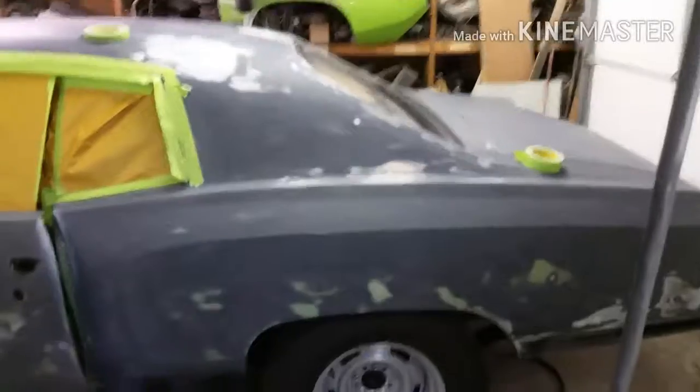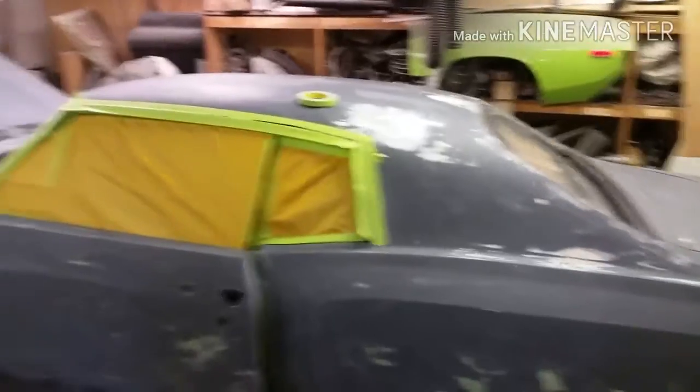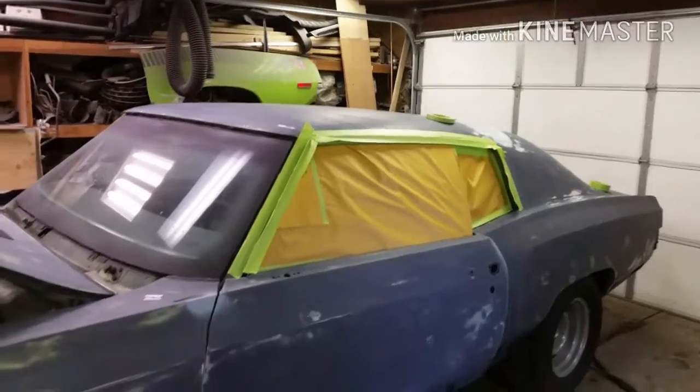I gave the car a good wash with soap and water outside, power washed all the dust out of it, got all the jams ready. We're gonna hit this with one more coat of primer just to seal everything off and then we're done. Unless I see a bad spot I want to fix, I won't be touching it again until we get into paint. The only thing I'm gonna work on after that is the engine compartment. This will be the last installment on this until there's paint on the car.